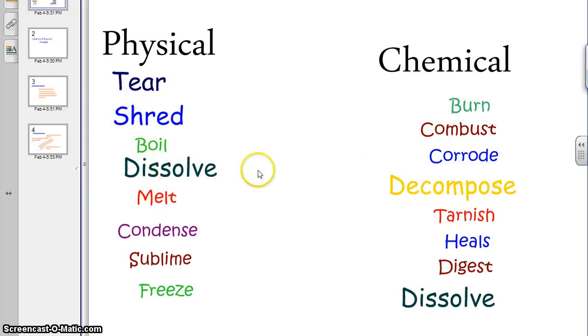However, if I take salt and dissolve it in water and let it sit on the counter over time, and you can try this at home if you don't believe me, you will get the salt back. And so ionic compounds dissolved in water are a physical change, whereas when you dissolve things with acids, the test is just to let it sit out on the counter for a few days and see if it comes back. But in general, when we dissolve things into water, we can expect those to be physical changes, whereas if we dissolve them into acids, it's going to be chemical.